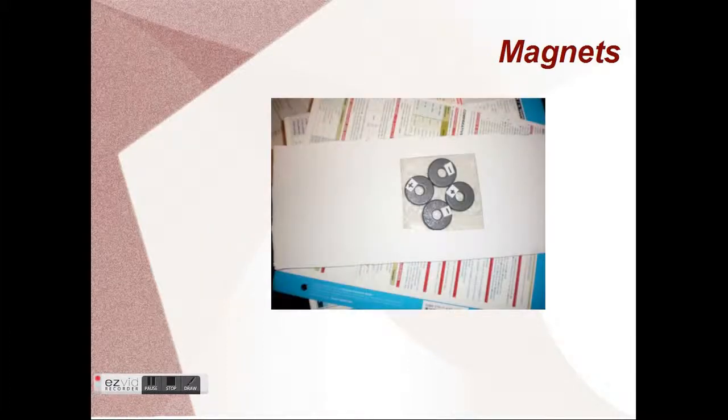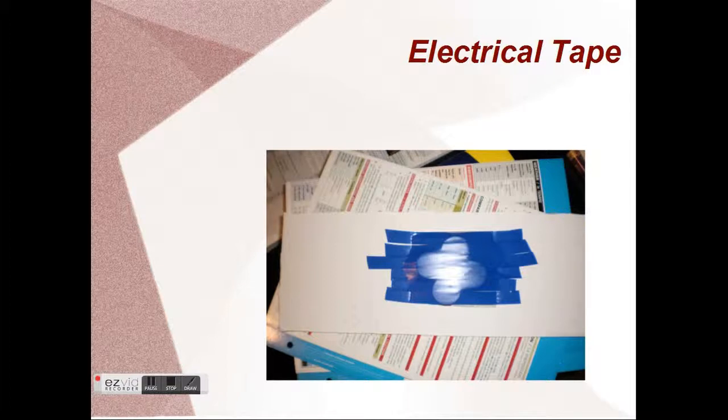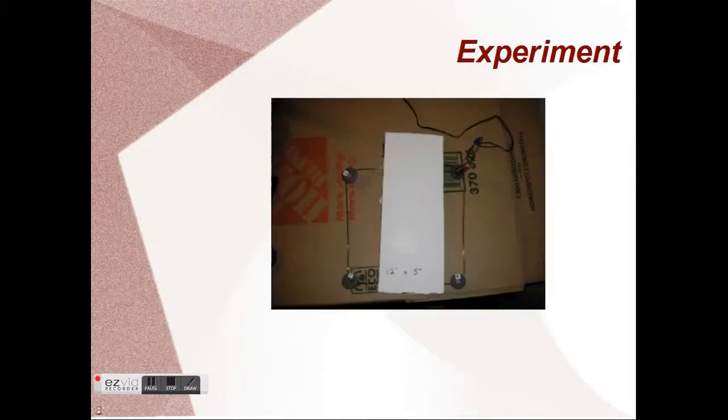So this is the cutout I made. I put some magnets in there. These are just some regular rare earth magnets you can find in a hardware store. Put them on the coat hanger as I saw in the video. This is an AM antenna receiver I bought. Put the electrical tape on, and I put the battery and everything and tried to measure it correctly.